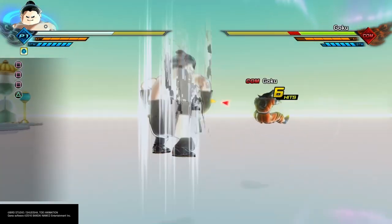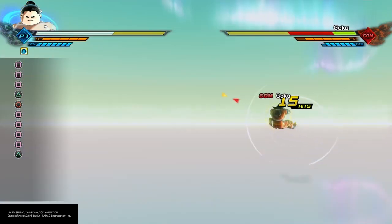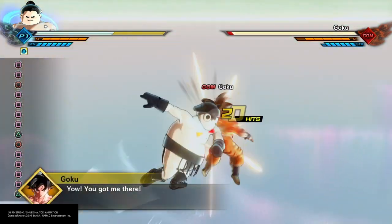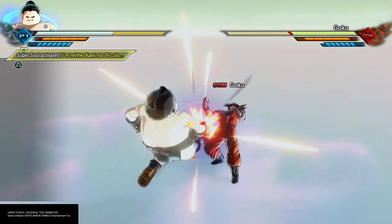Next up, what we have is a triangle into 4 squares, and then another Ki Blast cancel. Again, very useful. This is why we look at all the animations. Definitely try this one out.